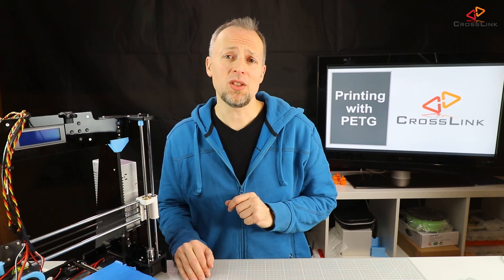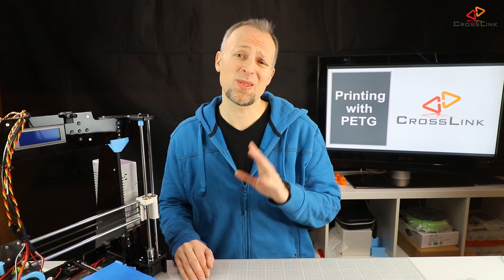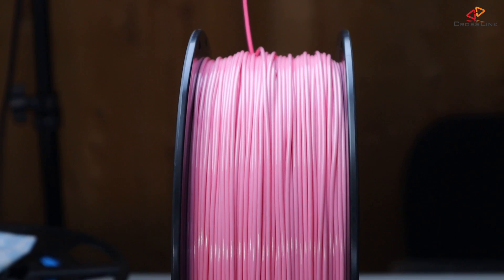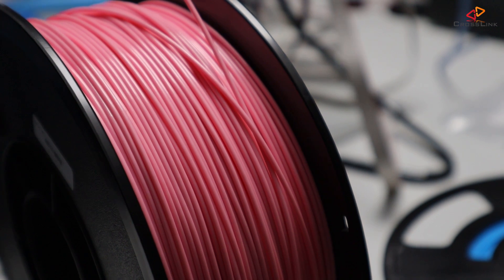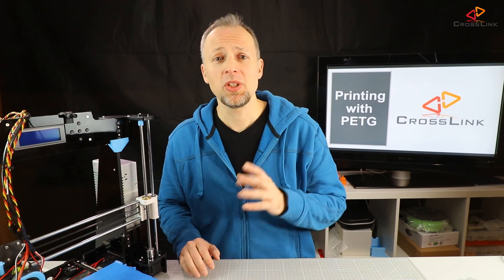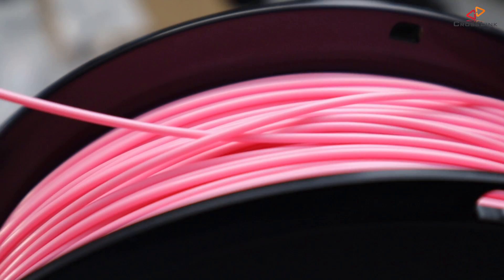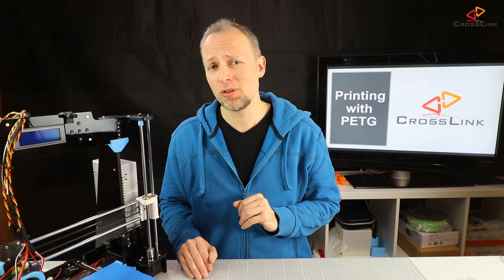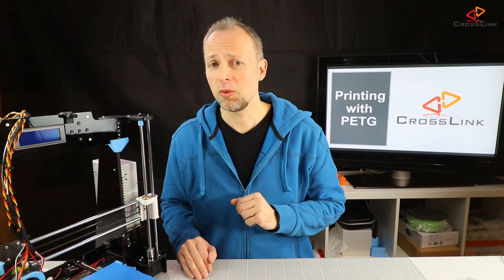A few final words about the Amazon Basics PETG. I'm overall happy with the quality but I have one major complaint about the quality of the spool winding. It seems pretty unevenly spooled up, as you can see here looking at the spool from the side. During printing I discovered that the material was crossed at least once so I had to permanently be cautious about the filament not getting stuck. My recommendation is to check this first by unwinding a few meters to see if there are any crossed windings, and if so just pull the filament out underneath the crossing. That should fix it. Also always clip your filament to the spool after removing it from the printer, to prevent accidentally crossing the filament windings.